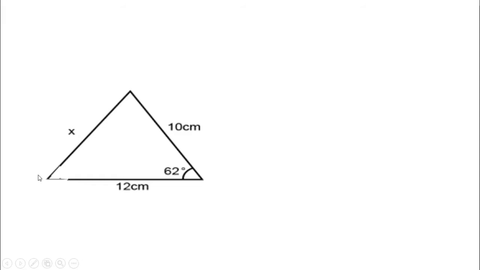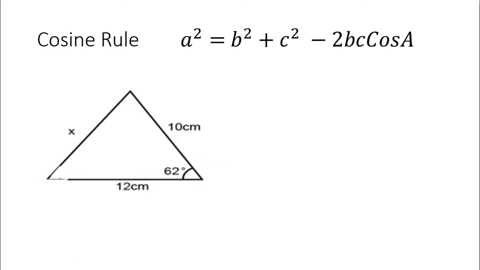Next question. Now, here I'm given two side lengths, and I'm looking for a third side length, which is across from an angle that's given. I hope you know by now which rule that is. That's the cosine rule. And again, try and set that up for yourself. Hit pause if you need to. Otherwise, here's your hint. Go ahead and work that out. Remember, we want x, not x squared.